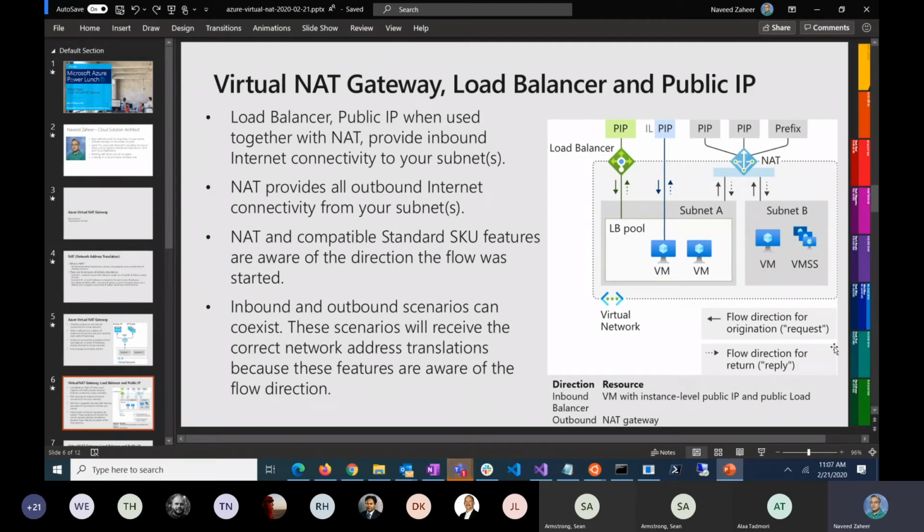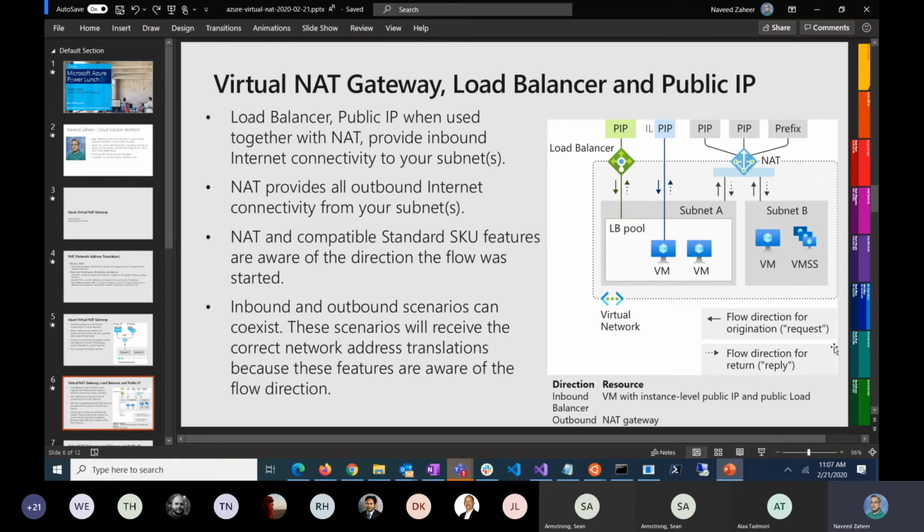At the same time, you have other VMs deployed as well, one of which has an instance-level public IP and can be accessed through that. And then there is a public IP attached to the load balancer.